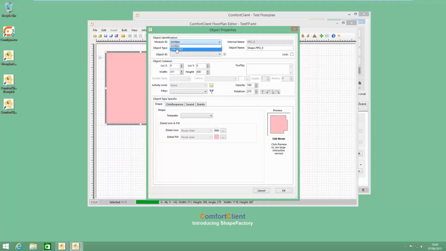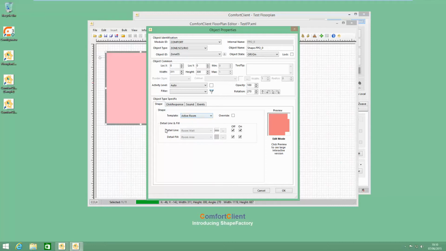If I pick Comfort, I can then, in this case, link this to a zone, and let's link this to zone 5, and then I will link it to an on-off state, because that's typically how I want to control my floor plan. Now you see here, by virtue of me picking on-off, it's immediately picked a template for me, a default template. Now I can go and change that, and we'll come back to that in a second if I want to do that.